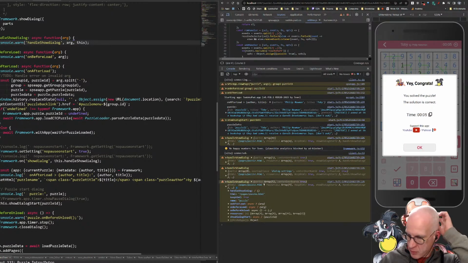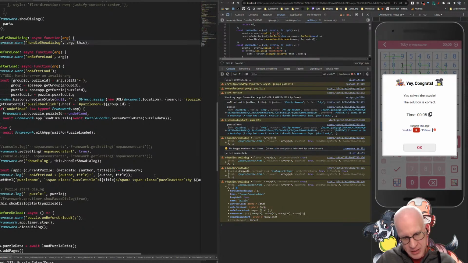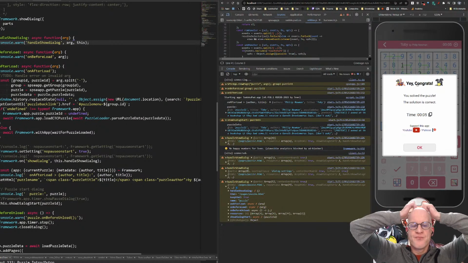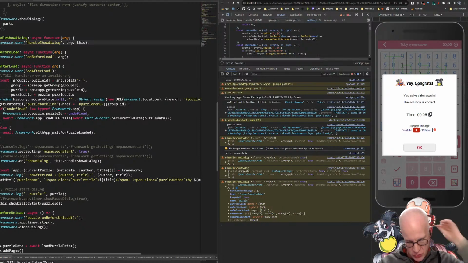So we have a handle show. The problem right now is that this doesn't actually tell me which dialogue we're showing. And I don't like the idea of guessing, but I might have to do that for now. Well, actually, I think congrats is quite specific. Because we kind of want to hijack all of these puzzles. And I think the event fires after the dialogue has already shown. Which, we'll see if that's a problem.